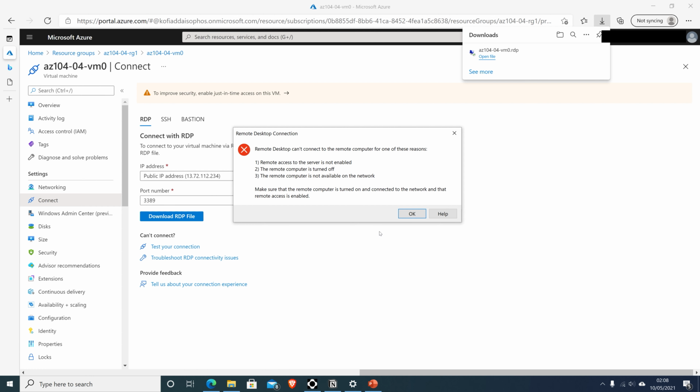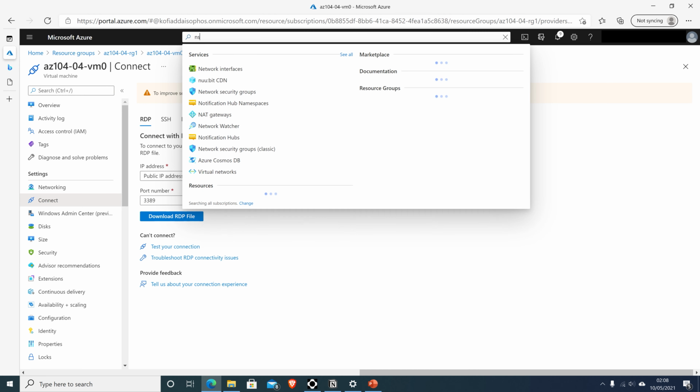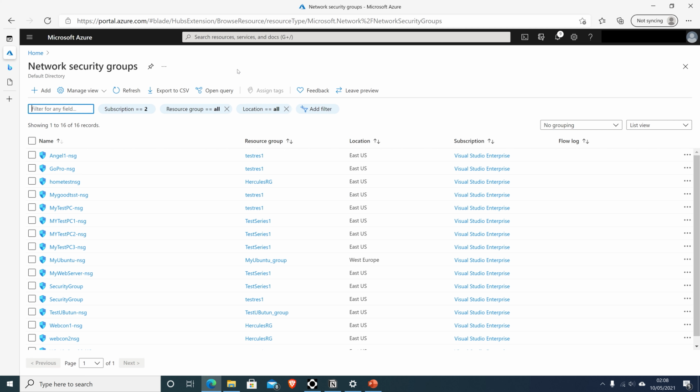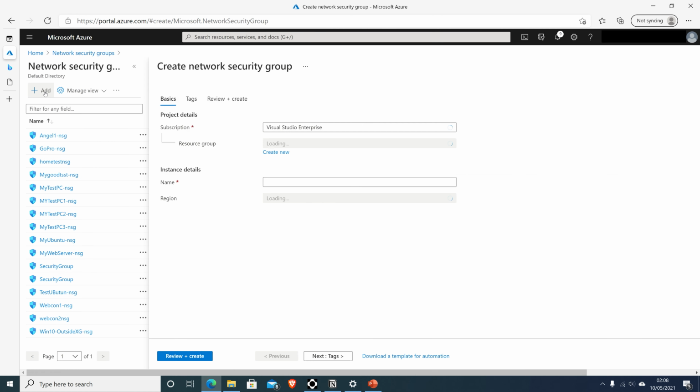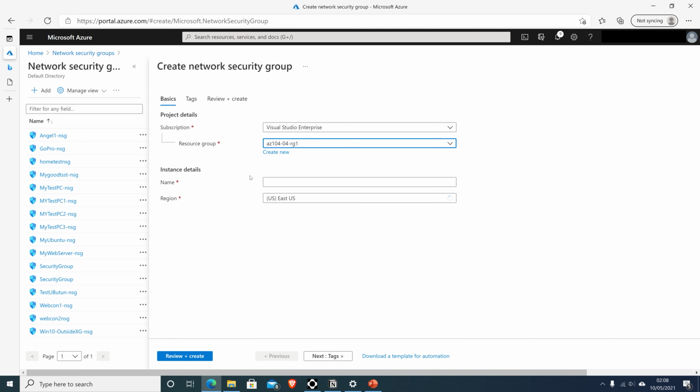So now let's set up an NSG. So let's just type in NSG. There you go, network security group. Let's define a new NSG by clicking on the plus icon here. Let's add this one to our resource group of AZ104.